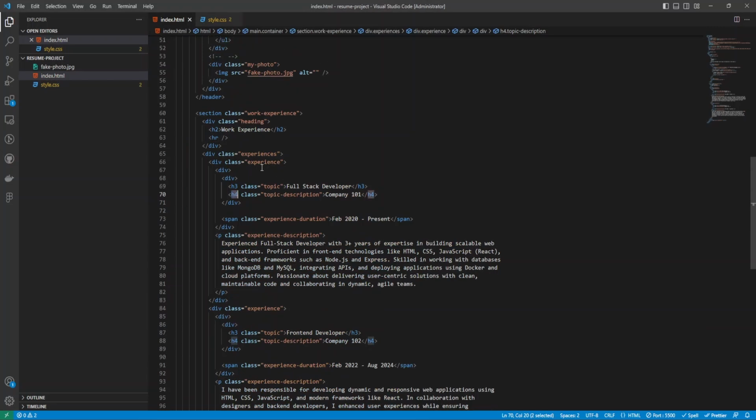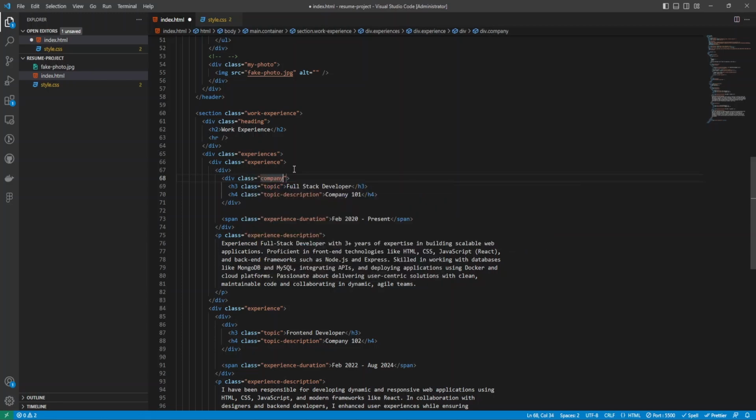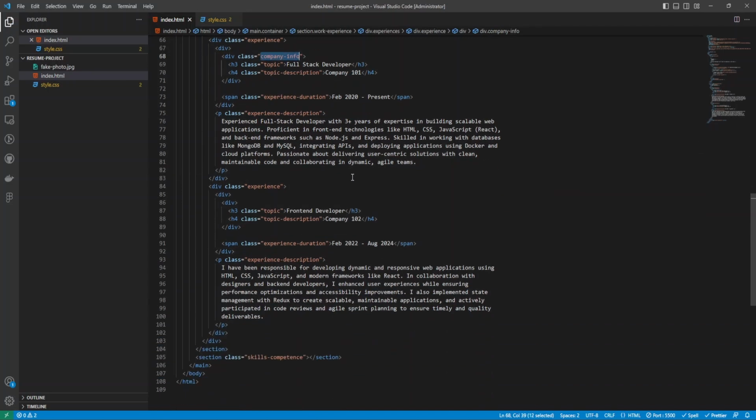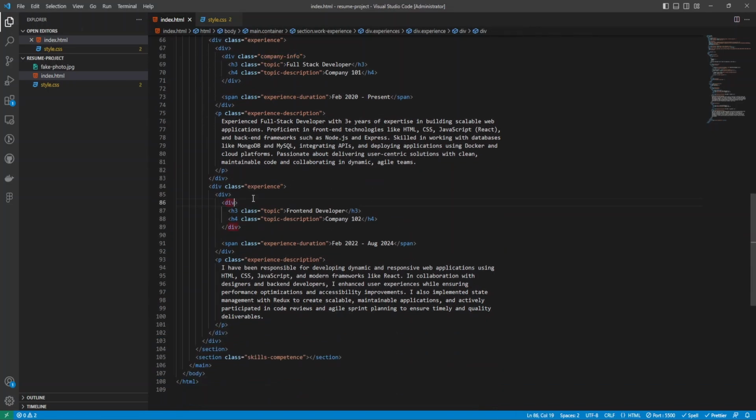Now for the div containing these two, let's give it a class of company info. Also for the other one here, let's say company info.